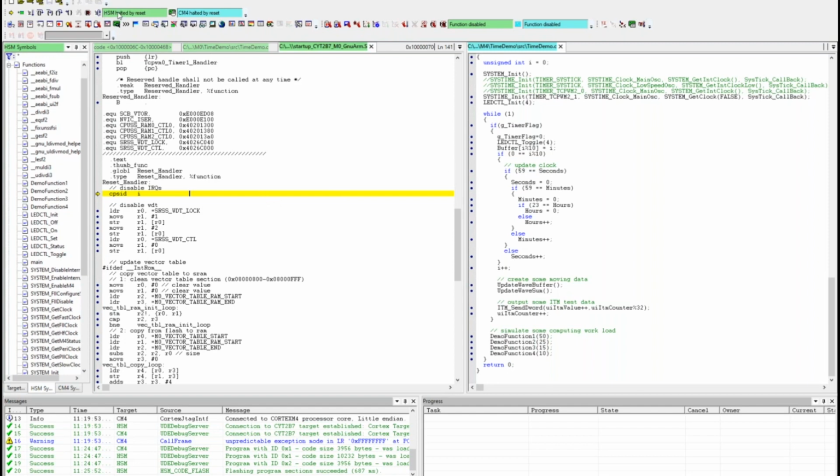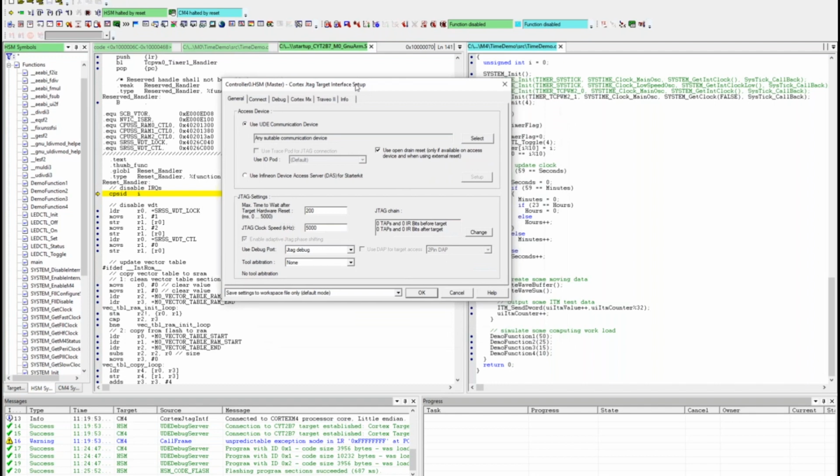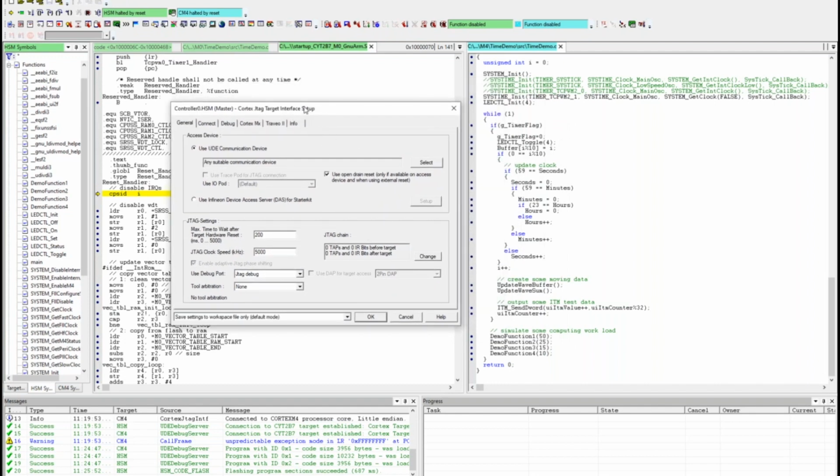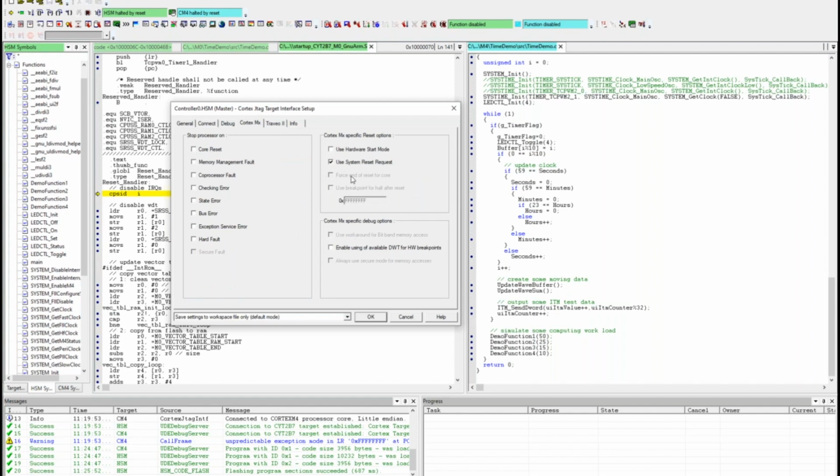Make sure that you are in the HSM, and then you can use the menu config target interface entry here, which opens that box, which has a lot of settings to change the behavior of how the target is connected, and also reset behavior and something like that. And on the tab Cortex M, there is an option, use hardware start mode.